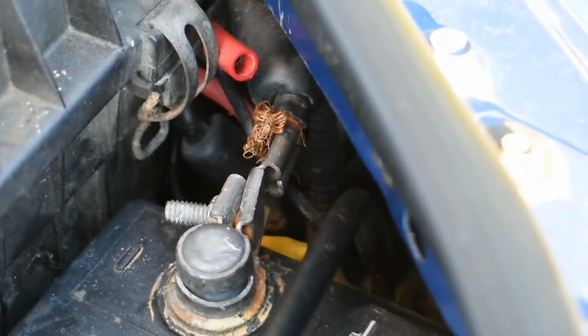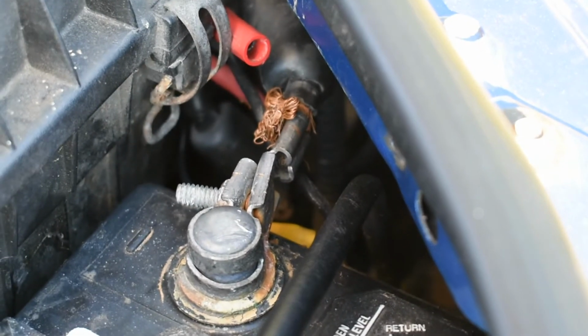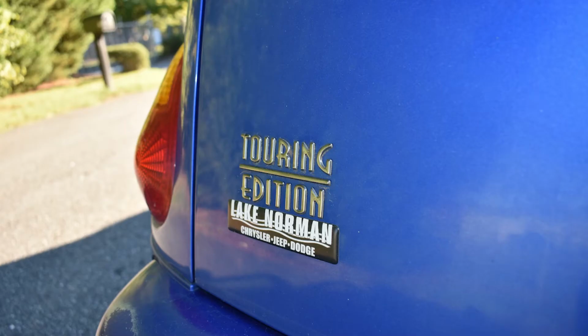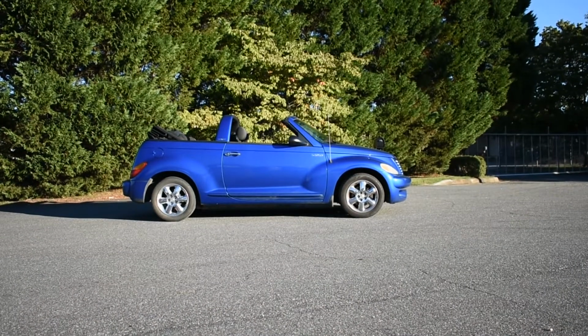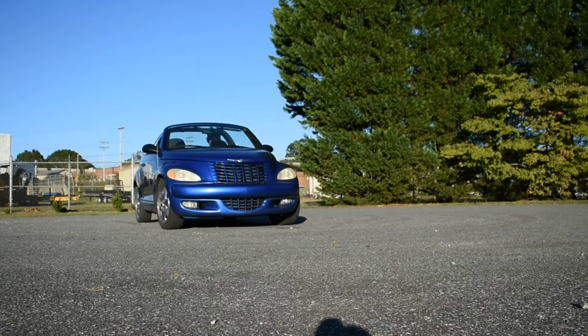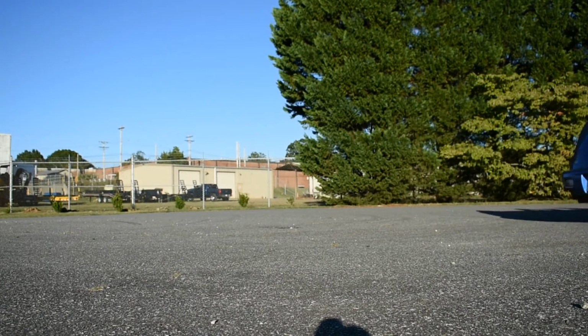At the time of filming, it needed a negative battery cable, as you needed to jiggle it occasionally to start it, but it was quickly fixed not long after the shoot. But yeah, this is a fantastically weird car. Again, I've been after Carl for a while to let me film it, and here it is for the show.